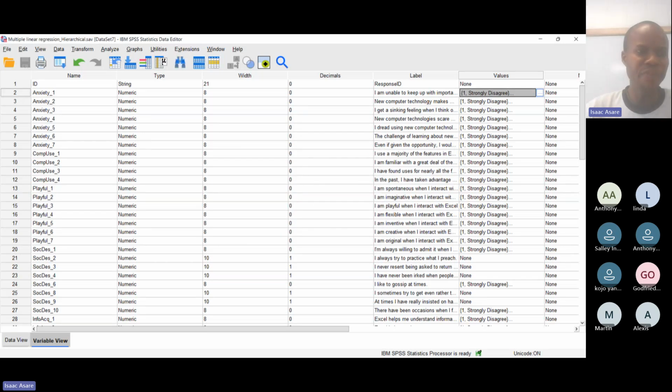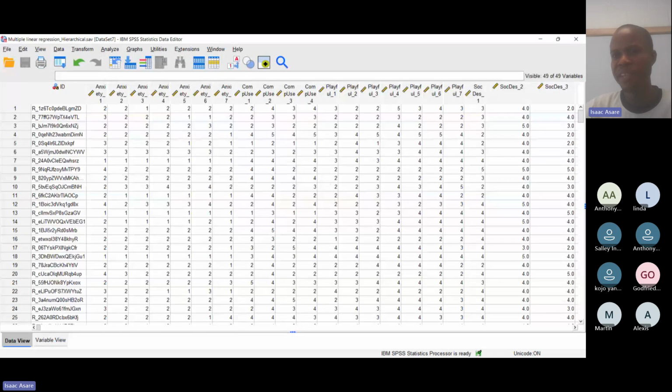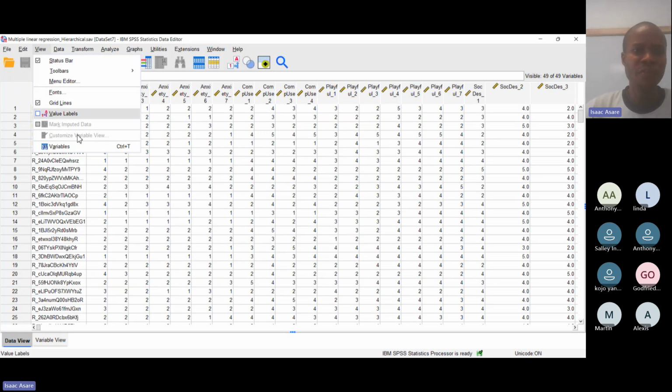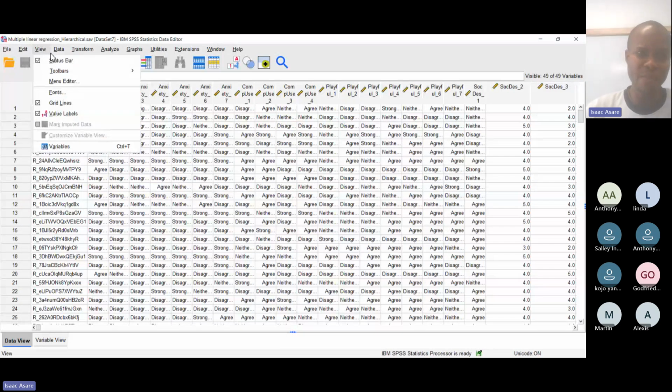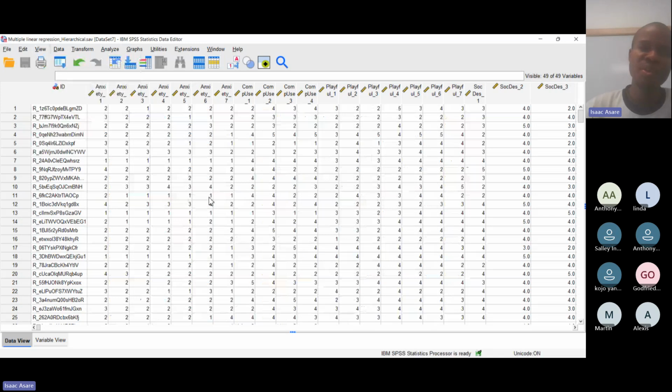Now, if you click on the data view, this is what you see. So at the end of the day, you will just be seeing 1, 2, 1, 2, 1, 2, 1, 2, and so on in your data set, right? Per how you have defined the variables. Now, if you want to see what the 1, 2, 1, 2 is, all that I need to do is click on the view on the menu. You see view, and then you click what? Value labels, right? Once you click on it, it will change it to the respective label that you assign to the 1 and then that of the 2, right? Good.